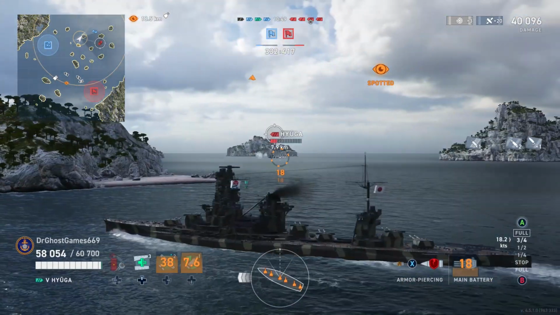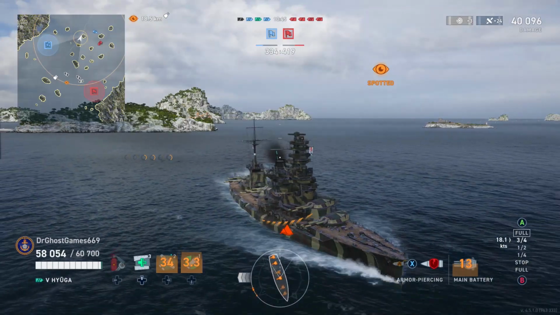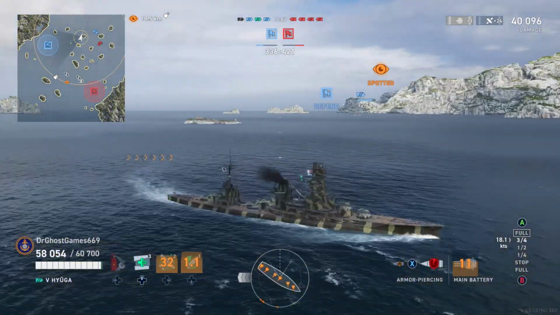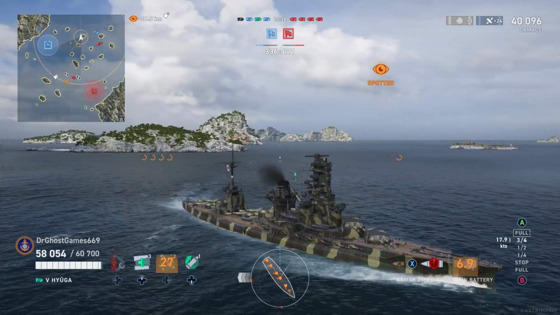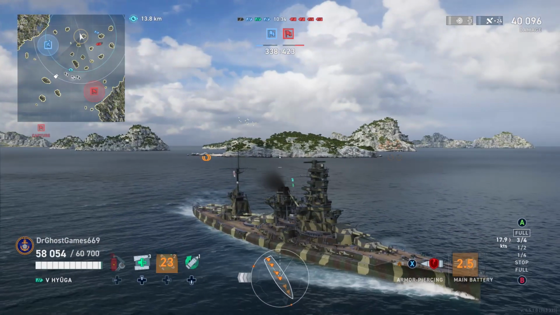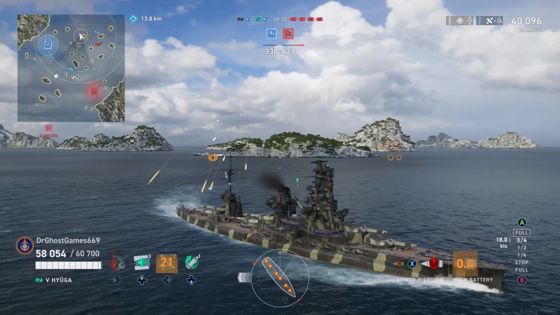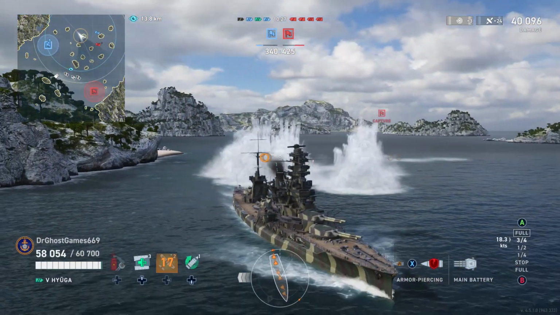Now, the speed and maneuverability of the Hyuga, it is pretty good. At least the speed. You can get up to like 27, 28 knots, I think, somewhere around there. It's pretty decent. It's nothing like Dreadnought levels for the Americans, at least. At least you can actually get around the map pretty quickly. Now, the rudder on this, not the greatest from what I've played with. Speaking of rudder, I forgot to go over the modifications I have on here.